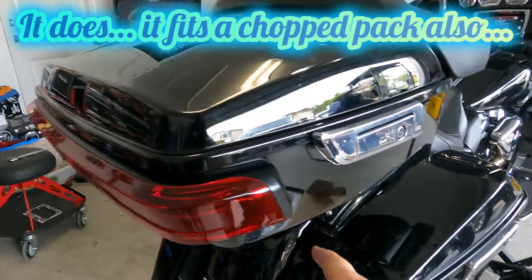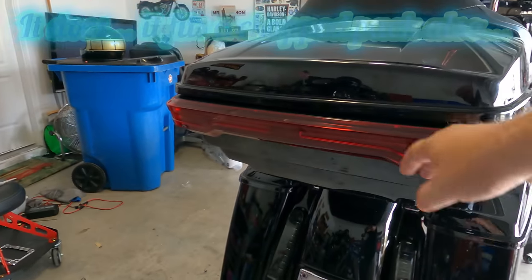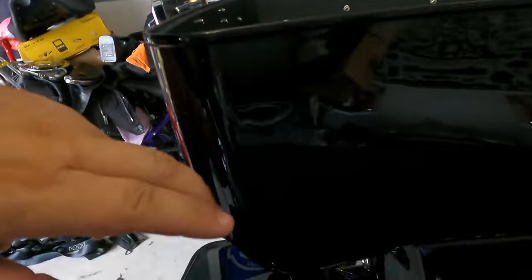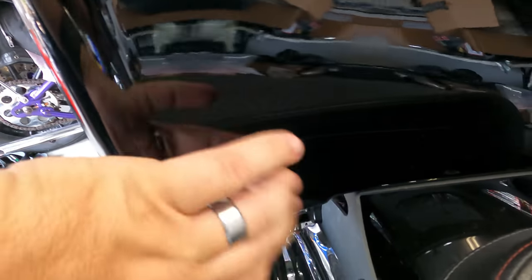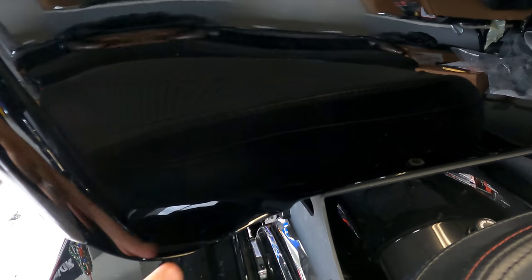But it looks nice. It's finished nicely. I like the shape. Let's plug her up, because the picture I saw of the light on, that's where this thing gets really cool. I forgot a step. So where's the wire gonna go? We gotta cut a hole. So she needs to have a hole in the tour pack, wherever you want it. That's why there's no template for that, because you just gotta put a hole where you want it to be.